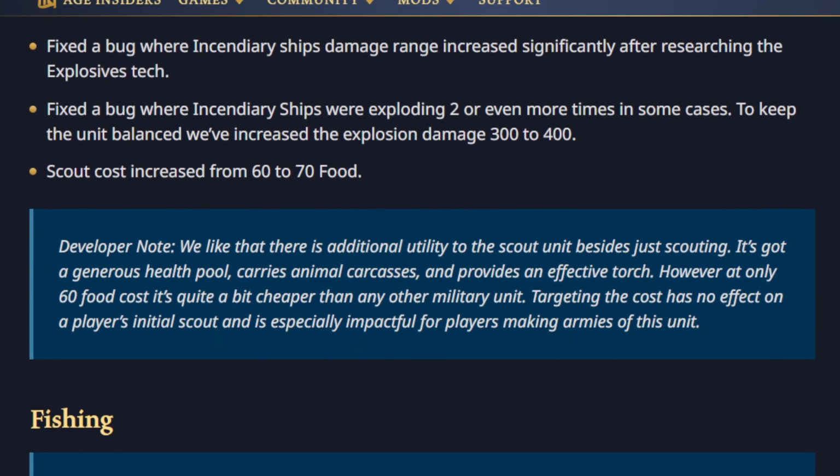Fixed a bug where incendiary ships' damage range increased significantly after researching an explosives tech. Now I've seen exploding incendiary ships used a lot in 1v1s from some of the top players, so I'm not surprised they're getting adjusted because they do seem horrendously powerful at times. Fixed a bug where incendiary ships were exploding 2 or even more times in some cases. Now I've not specifically seen that, but I probably have seen it in games. And to keep the unit balanced, we've increased the explosion damage from 300 to 400. Okay, we'll see how that pans out.